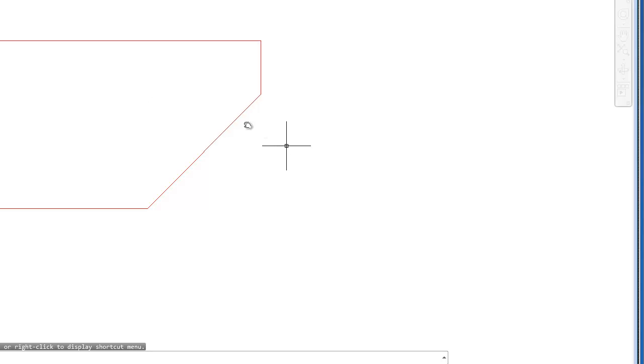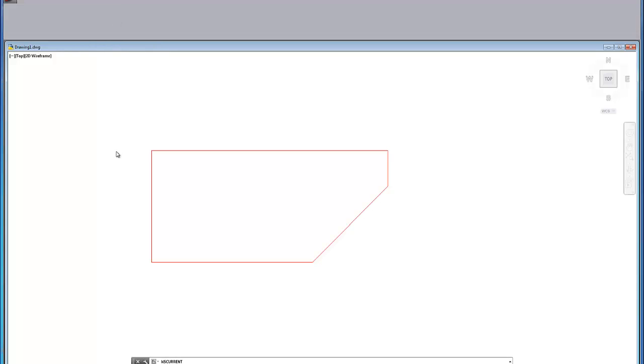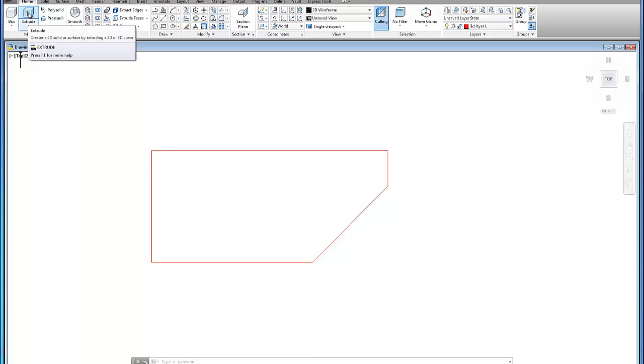That will work also. So we're going to go ahead and begin the first step of the 3D creation, which is extruding this into a solid object. Now, the drafting and annotation tab does not have any 3D modeling capability, so I need to flip over to the 3D modeling ribbon system, and that brings up our coordinated efforts for developing the 3D models. In this case, we're going to be doing an extrusion of our object.